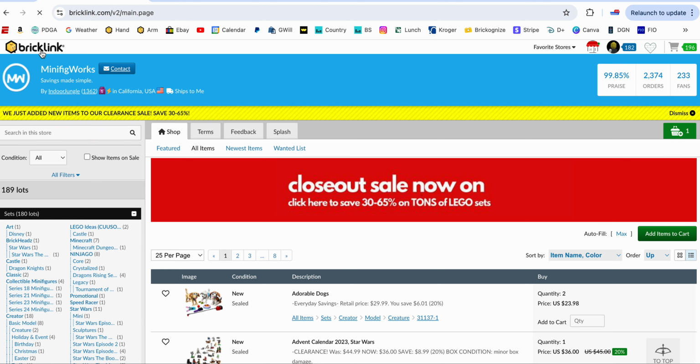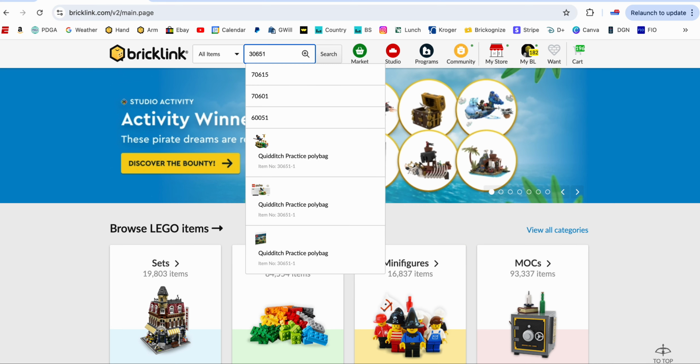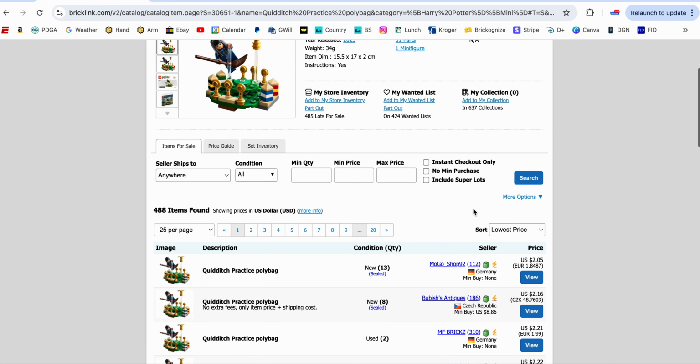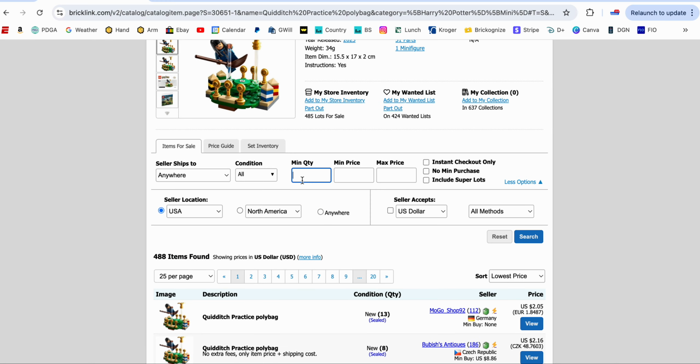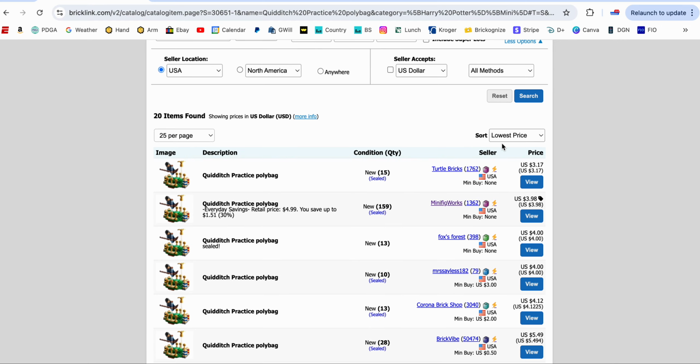So let's go back again to the Bricklink overarching page, and let's do again 30651 and look at this Quidditch set. Again, I'm going to go more options, US, minimum 10, but I'm going to let it search by lowest price. Okay.